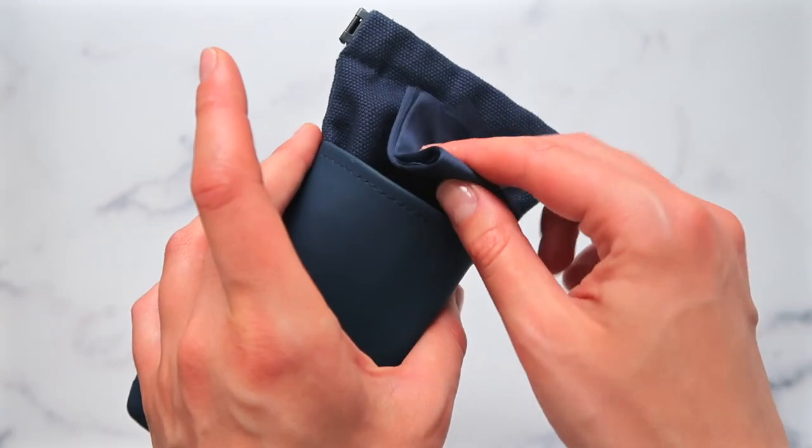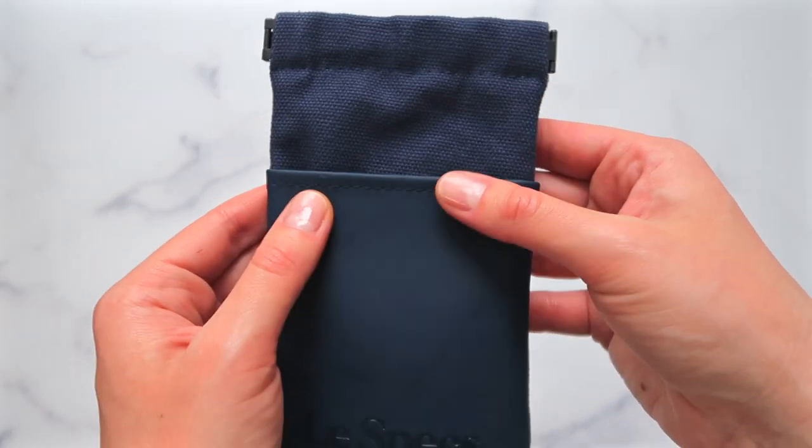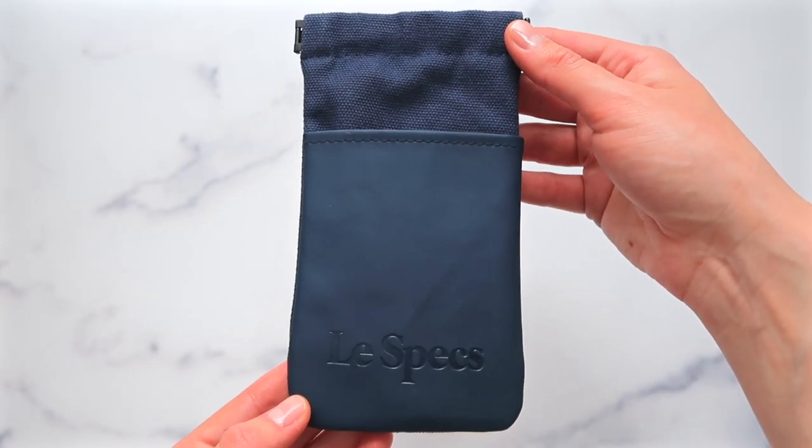There is a handy pocket in the front where you can keep the cleaning cloth, which comes in really handy because I tend to get makeup and finger smudges on my sunglasses quite often. This cloth does an amazing job at keeping them looking clean and presentable. By the way, this pouch is from the one pair I already own, which I'll also be trying on today. I also have three new ones I'm going to be testing out, and if you have any opinions on which I should keep I would love your perspective. Let's just dive into it!